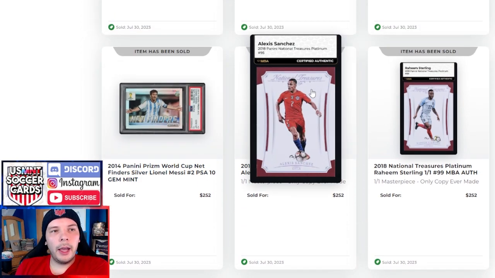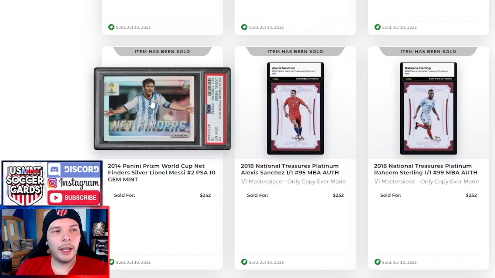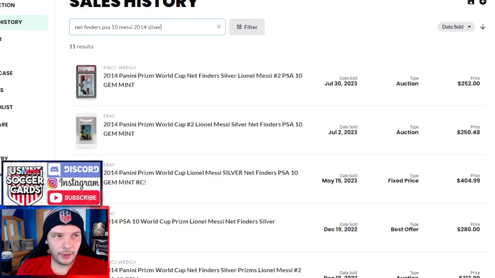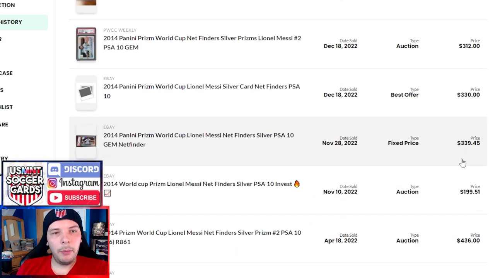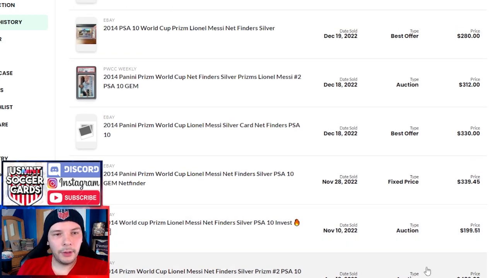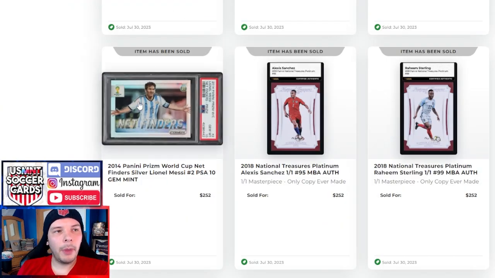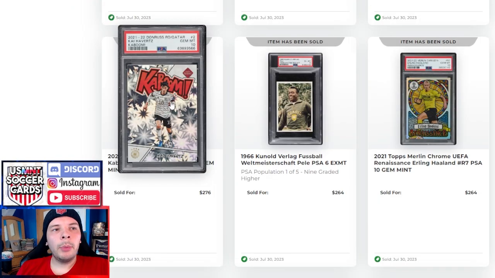In this row, a couple more 1 of 1s from the NT set that we saw earlier. So here, a Sanchez and a Raheem Sterling next to a Messi net finders. I want to take a look at the net finders just because it's not something that we see all the time on these, so I wanted to at least see what it does. $250 for this one. Last auction was $250 as well. Been bouncing around basically there for quite a while. Was closer, I guess, to $400 at times last year, but generally speaking, in the range of where it's been, so nothing too crazy. A couple more modern inserts.